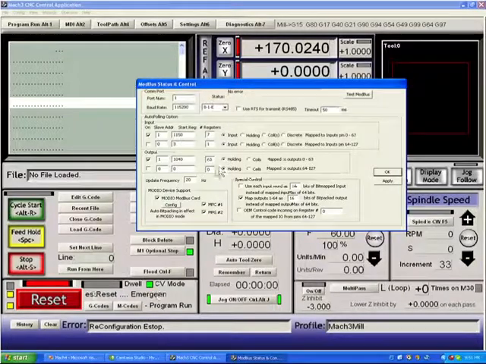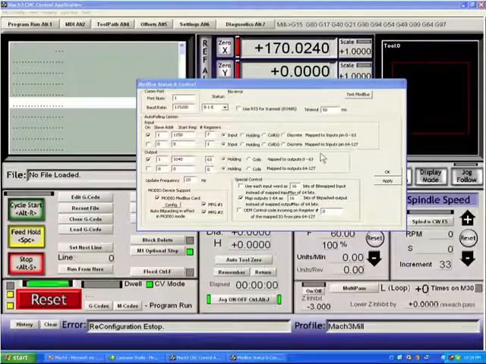Same thing with outputs. In outputs, we have an array in memory that we can access in scripts that are output pins 64 to 127. And again, these are 16-bit values, so they can be sent using the macro pump. They can be sent to a ModBus device and used to do things like control the spindle. For example, if you were to set a spindle speed in the program of 2300 RPM, the macro pump could look at that data, convert it into a 16-bit word, and send it out the ModBus port to control the spindle in real time, and you'd see no variations. So that's the basic section of ModBus.